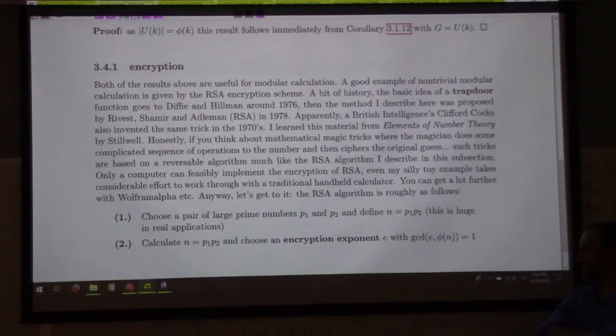And the idea is this. Well, let me just go through the algorithm. The basic idea of encryption is we want to be able to hide something in plain sight. And not just that, not only are we hiding it in plain sight, we tell everyone how to hide their own thing in plain sight. And yet somehow it can't be seen by anybody but you. That's weird, right? It's really weird.